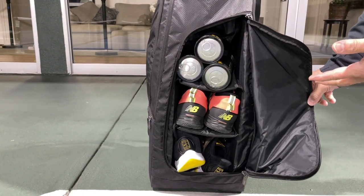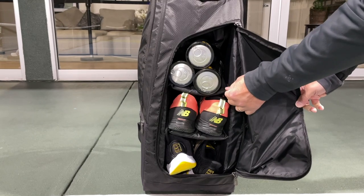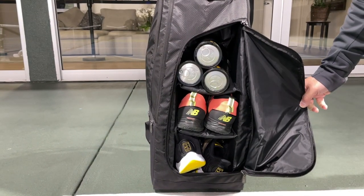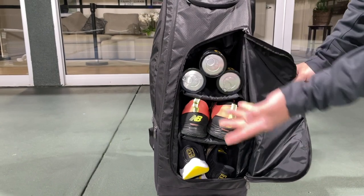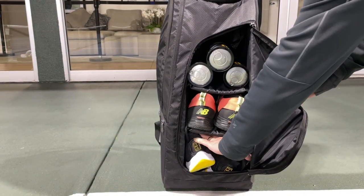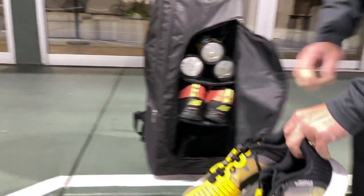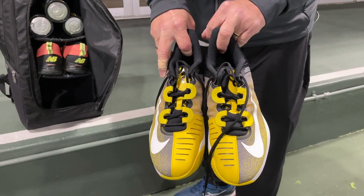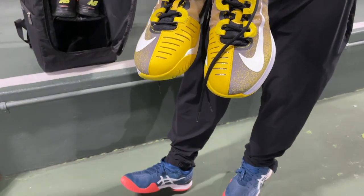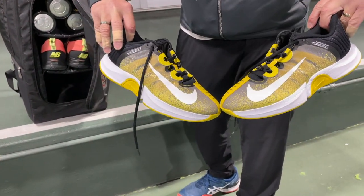I decided to keep my shoes in here because it kind of looks like a locker — these are shelves with Velcro. You can make them as tall or as short as you want. First thing depending on how I feel, I get these shoes. Lately I've been using these Nike Turbo Deals. Surprisingly, a lot of cushion. It's been hard to get the Kobe FF 2s, so these are providing cushion and surprisingly good fit and feel.